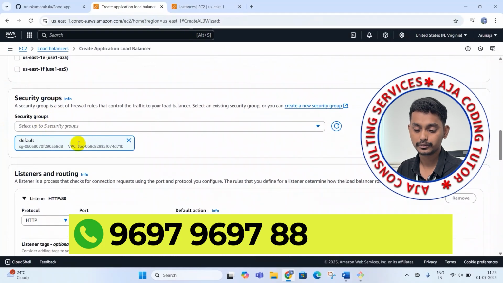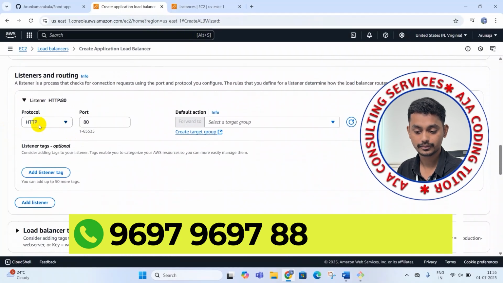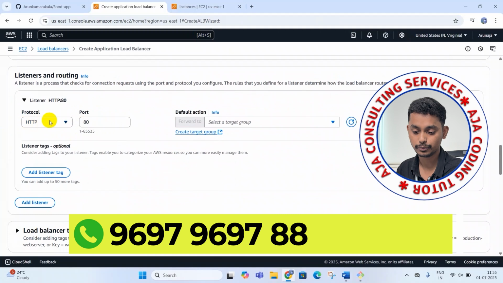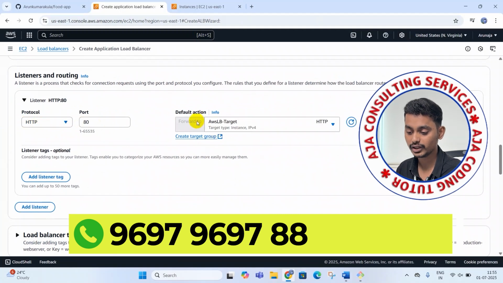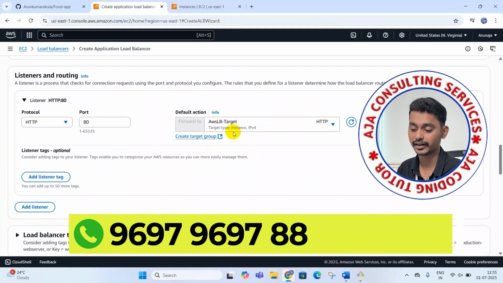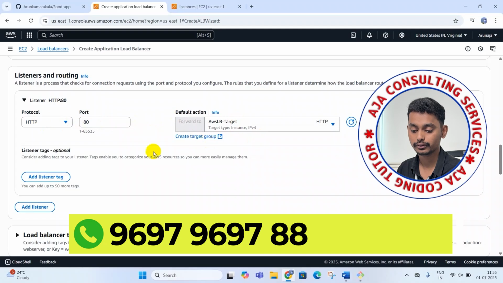And security groups I am choosing default, and listeners we can leave as default HTTP and 80, and the target group is the AWS load balancer target group, which we already configured before.